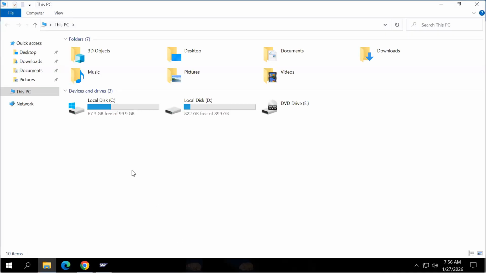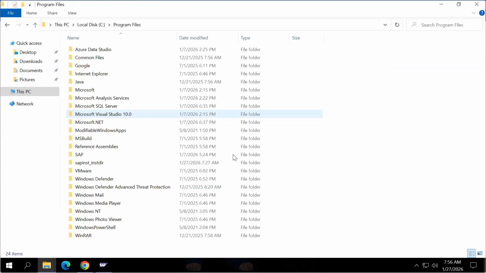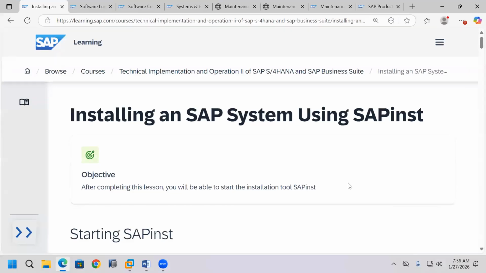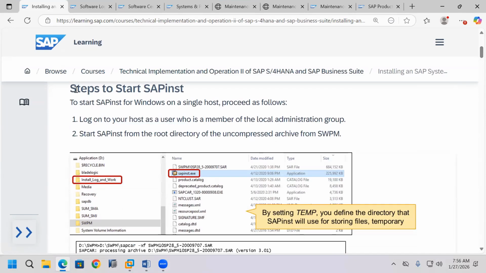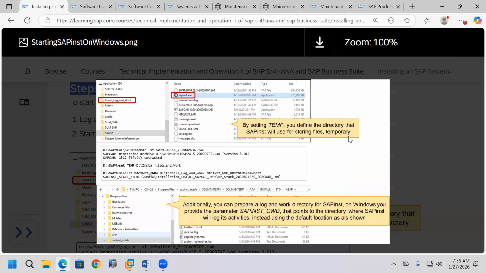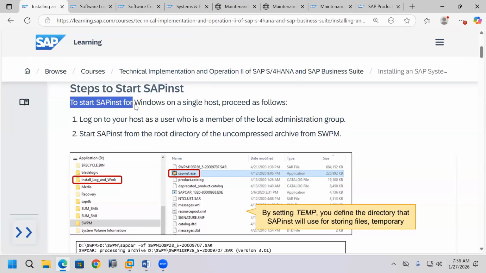Double click This PC, go to C drive, Program Files. That one only they told here: steps to start SAPinst for Windows on a single host.